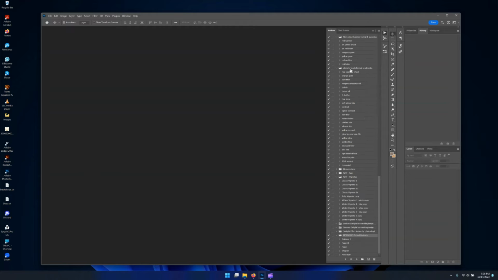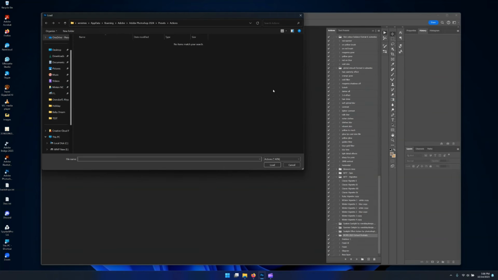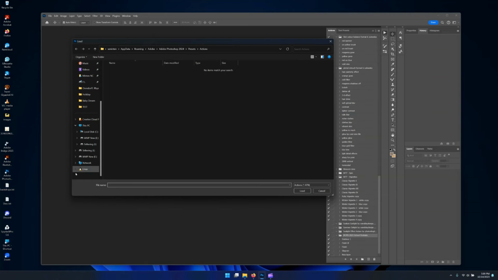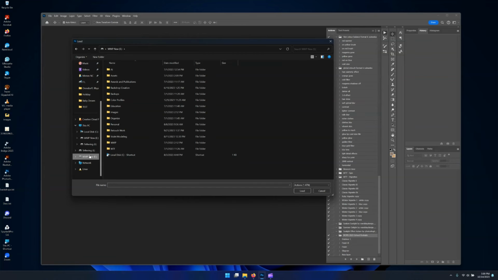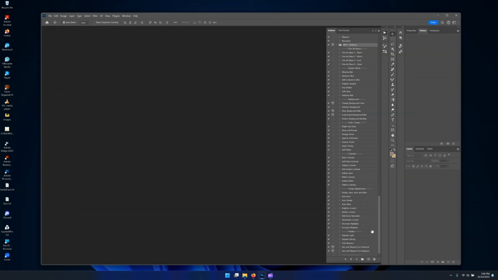Okay, in this action panel, which is what this is called, go to these three little lines in the upper right-hand corner. This is your action panel settings. If you click it, you can say load actions. Now it's going to ask you, okay, what actions do you want to load? So you go to where you saved your action, that zip file that we unzipped. I went to WTF. Oh, it's a long one. Where am I? Products, actions, test, heirloom, and there's my .atn file. Boop. And it's going to, again, pop to the bottom of my action list.